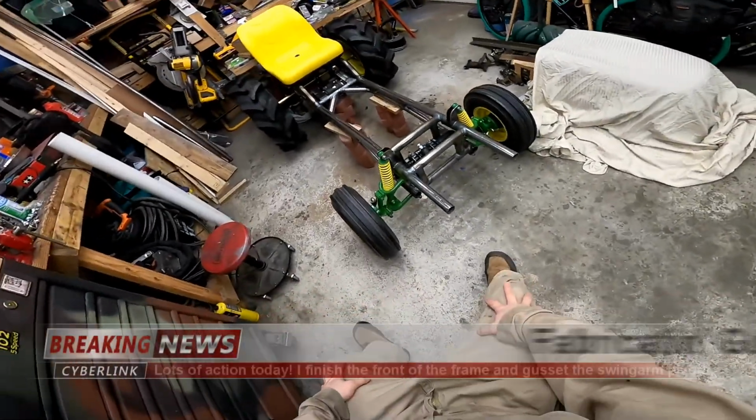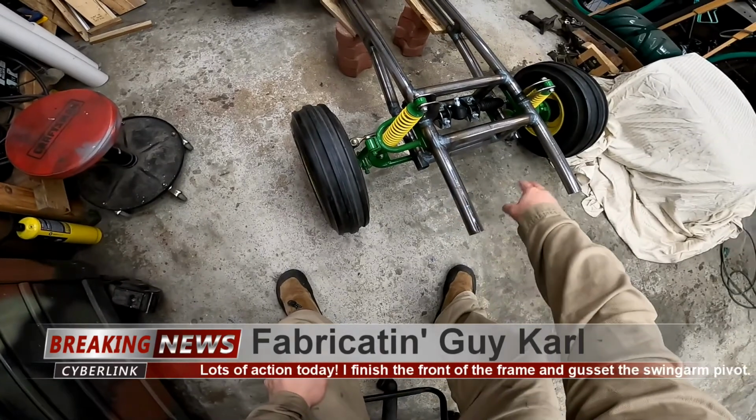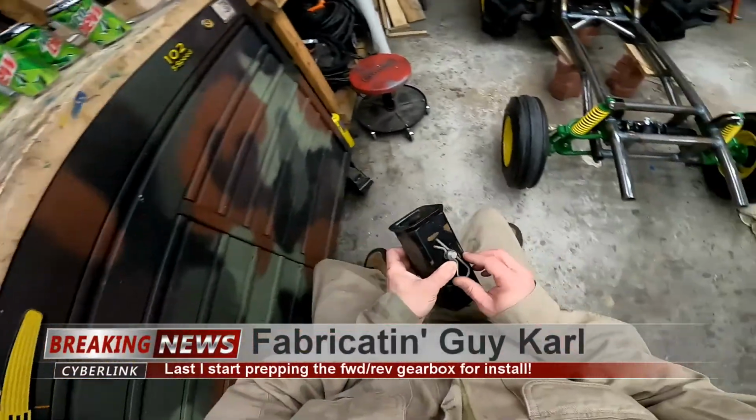All right, today I want to get this frame finished up in the front here, cut down to size, get my hitch sleeve welded in there.